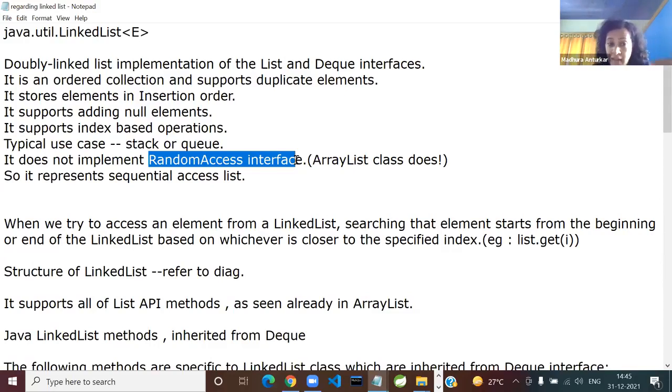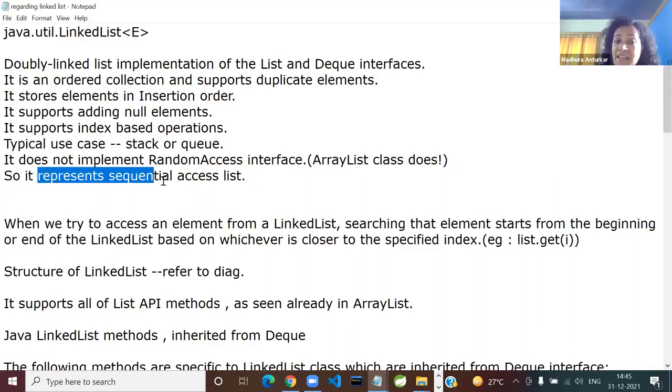Whereas if you want to search a particular element in the linked list, what will it suffer from? O(n). So it will try to see if the element is closer from the beginning or the end, and accordingly it will do it. So it represents a sequential access list.